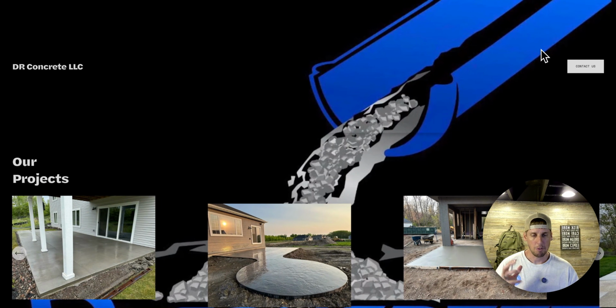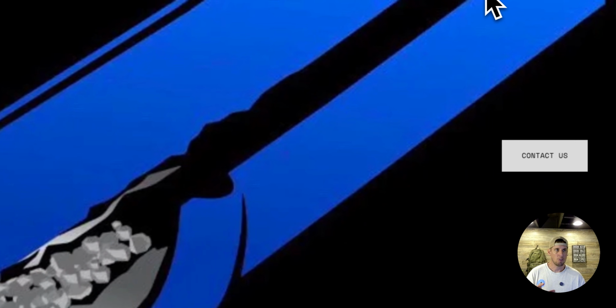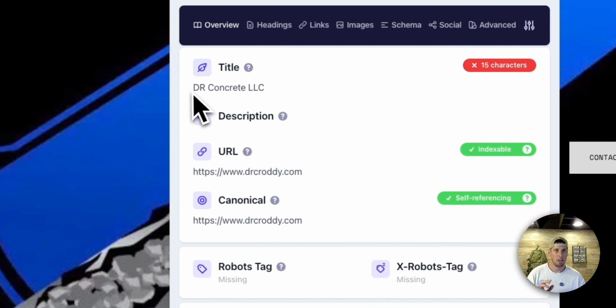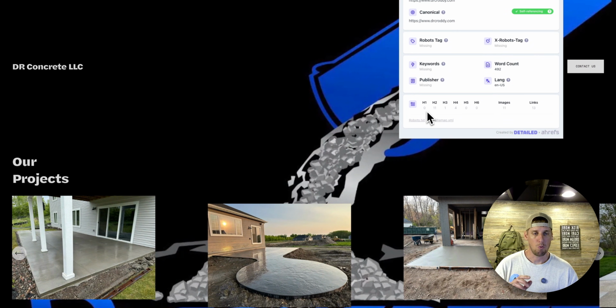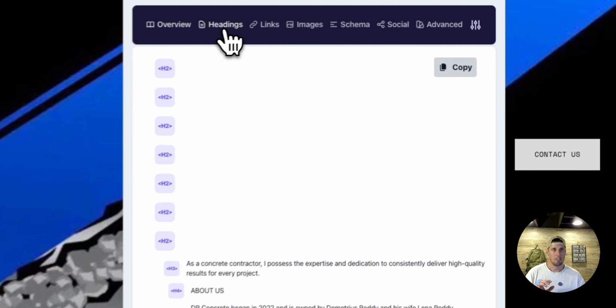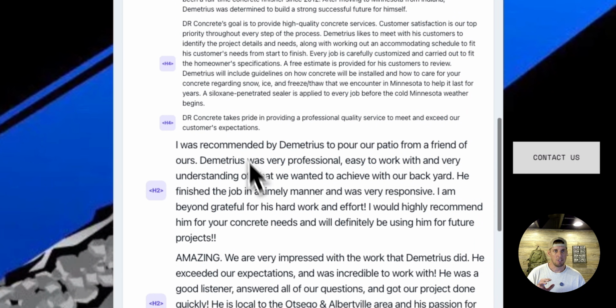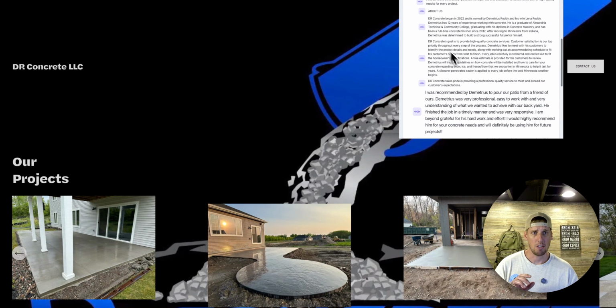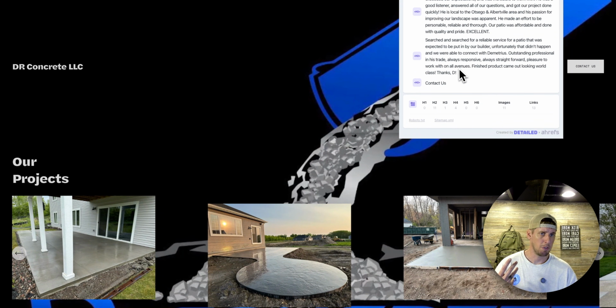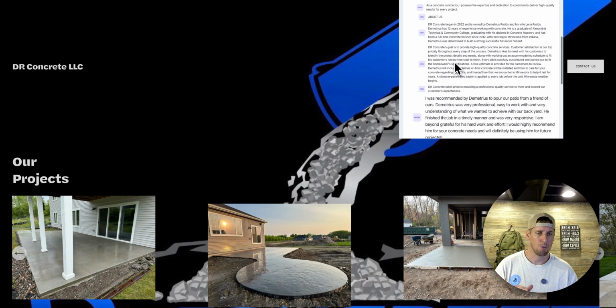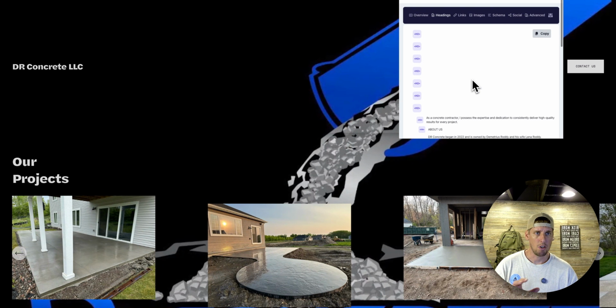Aesthetically, there's things that need to be fixed here, and usability is an issue. But we also want to see if the SEO was done correctly. So right now they have their business name. There's no description. They have no H1 telling specifically what this site is about. There are some H2s. So we can see kind of that they're missing information. H4s are very long. I would not recommend doing that. That should just be bolded text versus an H2 or an H4.